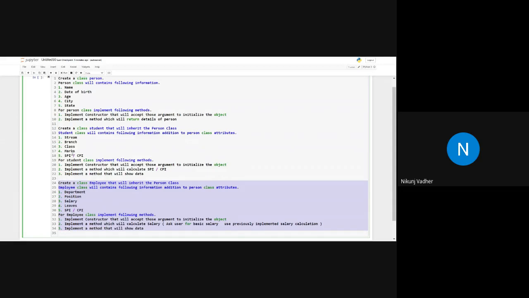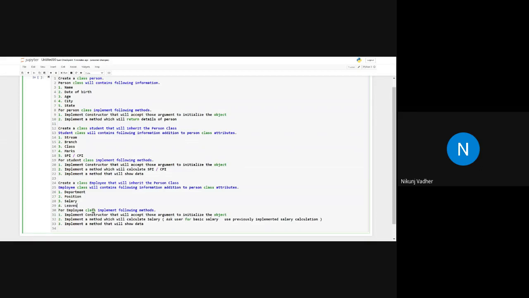Student we already implemented. In Employee, we will define department, position, salary, leaves. No, sorry, SPI and CPI won't be there, they are for Student.